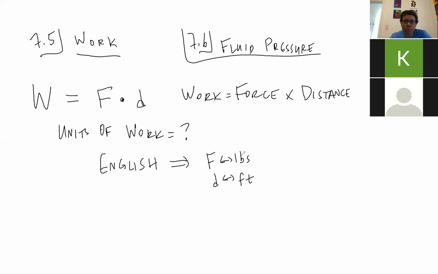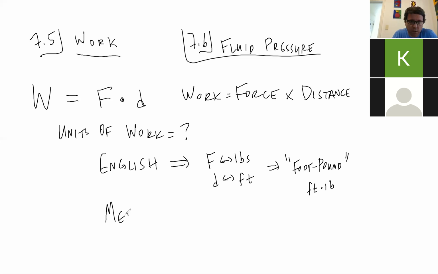You can make whatever units you want out of this, but the typical ones are if you take force times distance, then you get what is called a foot-pound. If you've ever heard that before. Foot-pounds of force, and that's it. They might write it as feet times pounds. It looks reversed because I've got force first, but they'll write it like that. It's not foot per pound, it literally is feet times pounds. So that's the foot-pound.